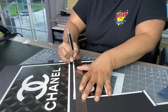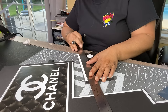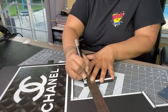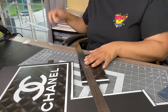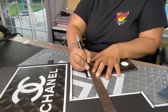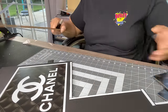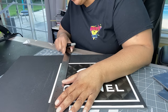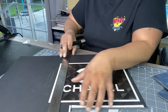There's two other items that you need to print out. I have a little divider that goes inside of the purse, the bottom of the purse, and you have to print those out as well. There's also a little money box holder that you need to cut out. I have a PNG in there. You can print it out and cut it as well, but I'm just going to show you how simple it is to just cut it freehand. But I do have a PNG in there, or SVG, both, if you need to put it in your printer and print it out, or put it in your Cricut or your Silhouette and cut it out, and then you'll know exactly what size the template should be to go on the bottom.